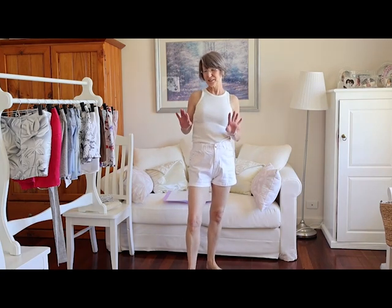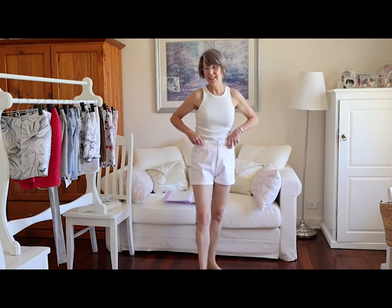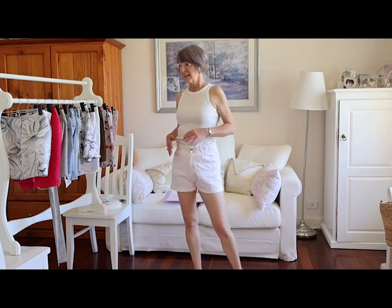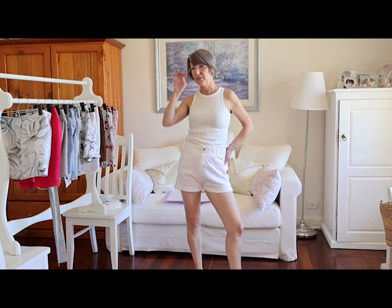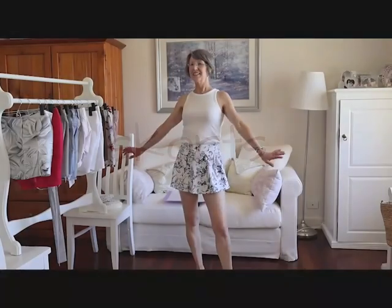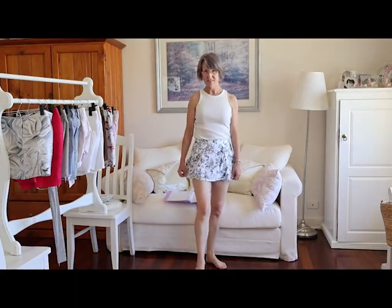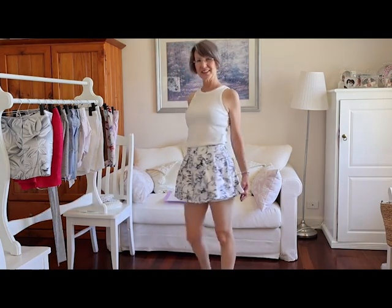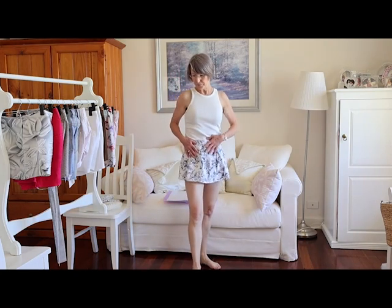They sort of tick a few different boxes, like the denim just really gives them some good structure. And then I think anything white in summer just always looks good. These are probably my most reachable shorts, I think. They're almost like my default shorts. If in doubt, I'll just grab these. I know this looks like a skirt, but it's actually skorts. It's great. I only have one pair of these, but it's definitely something that I want to look into. I think I'm going to see if I can find a few more.